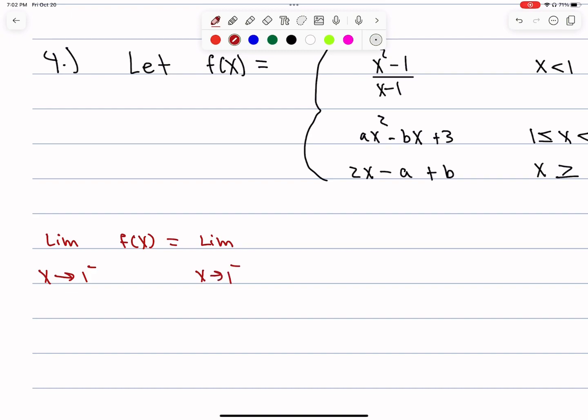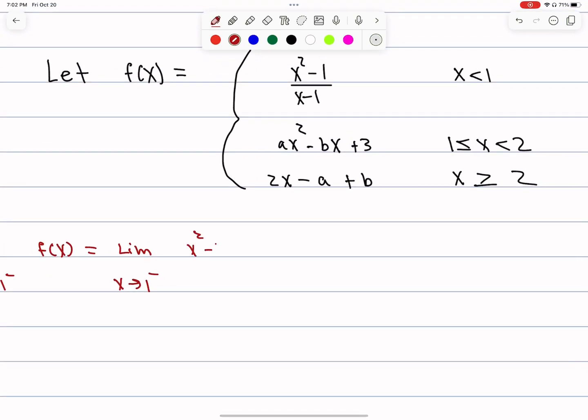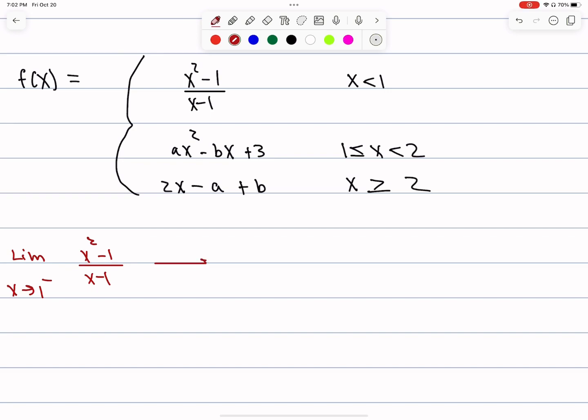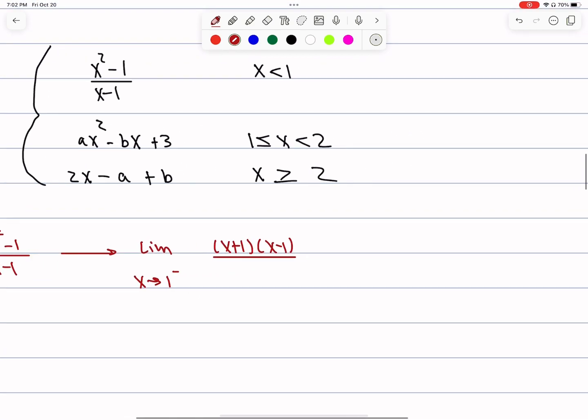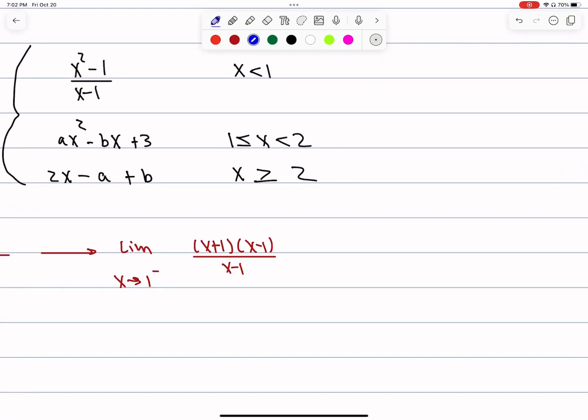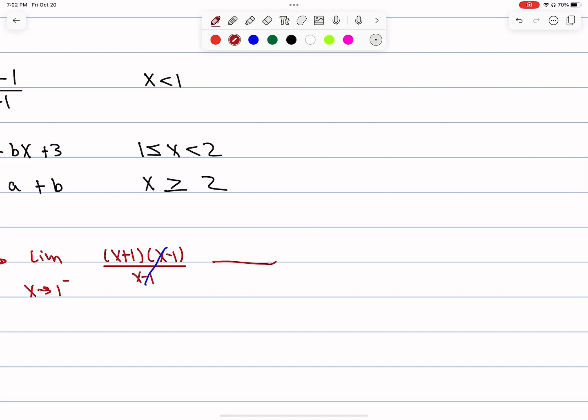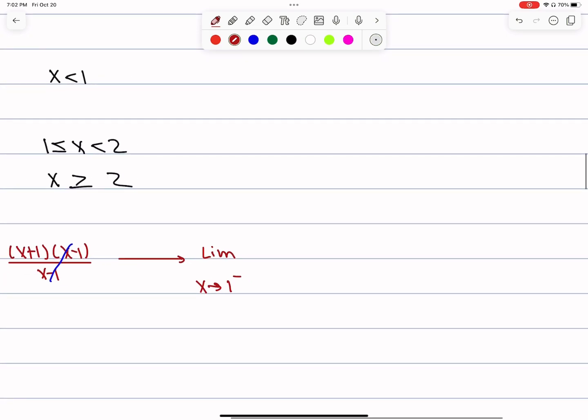So as you can see here, we're starting off with the left-hand limit of 1, and the corresponding function for that would be x squared minus 1 over x minus 1, x going to 1 from the left side, of course. And then to further evaluate this, we have limit x coming from the left side of 1. We factor the expression on the top, which is going to give you x plus 1 times x minus 1 over x minus 1. The x minus 1's cancel out, so that's going to leave you with limit x going to 1 from the left side, x plus 1 over 1, or just x plus 1, as shown right here.